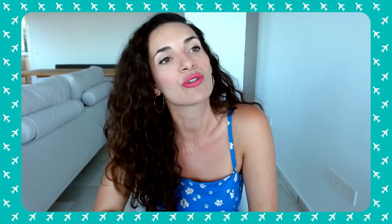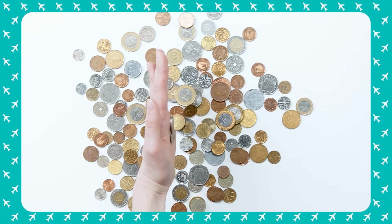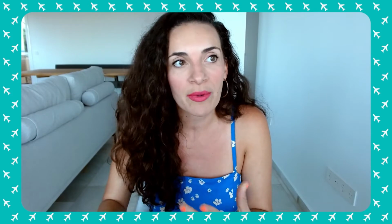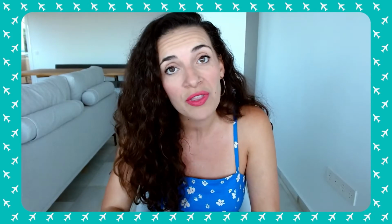Another important factor is, of course, taxes. You're not going to be able to evade your taxes. As a US citizen, you're going to have to continue filing your taxes in the US, no matter where you live, but you do need to understand the tax implications and obligations of the country that you want to move to. A lot of that is going to depend on what tax bracket you're in, the type of visa you have, the amount of time you're in the country, and your income level. So definitely do your research on that.